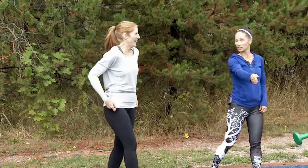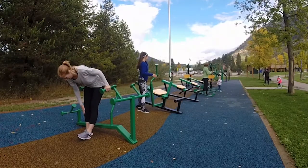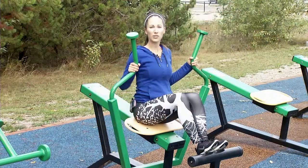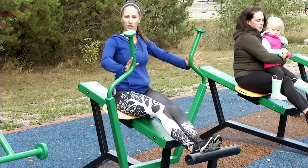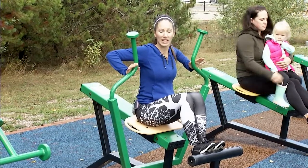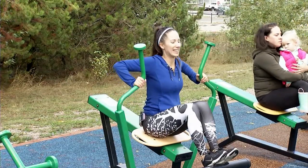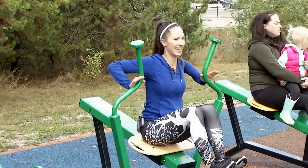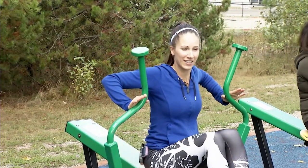Let's move over to the next station. Karen's going to go to dips and I'm going to do the leg press. Judy, you're on the lat pull down — or the row, sorry. So for the chest press, your feet are here, very similar to the leg press which is the next exercise. But I really want to focus on using my arms — so my legs are going to straighten but I'm not focusing on the push of my legs, I'm really trying to push through my arms. Exhale, push. My chest and my arms are doing the work here. Get those kids involved, show them what it's like to have a fit life right now.